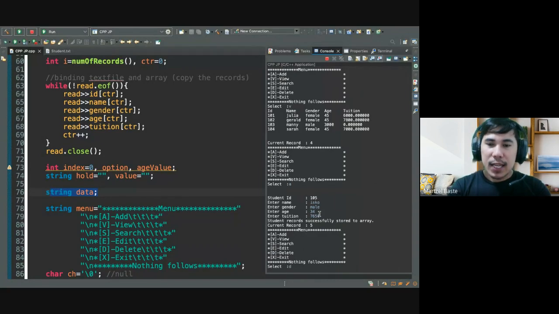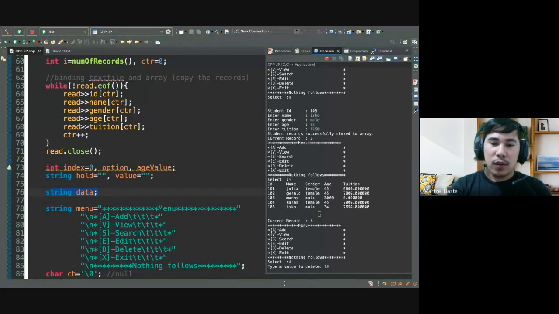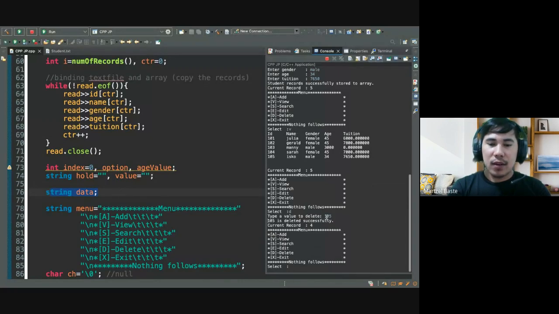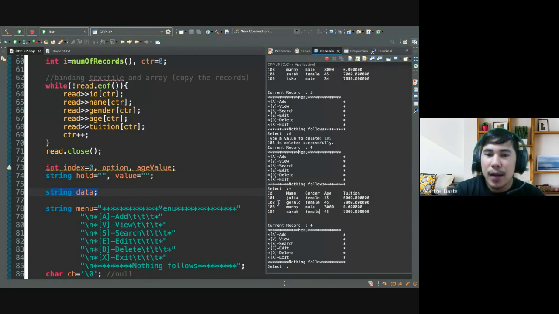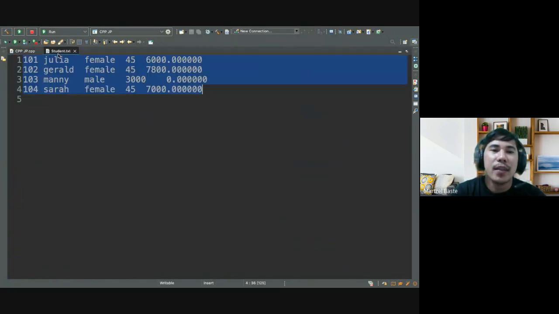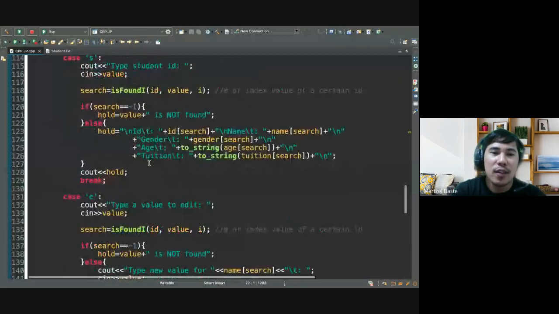Tapos, i-delete na po nato si Isko, yan. Tapos, D, 105, deleted successfully, view na to siya. So, muna ni updated record. So, dapat 101 to 104 lang. So, ato ta sa student.text. Yan. So, 101 to 104. So, tama ato ang kuan gihapon atong function, tama ato ang program bisan gihimo nato siyang function.